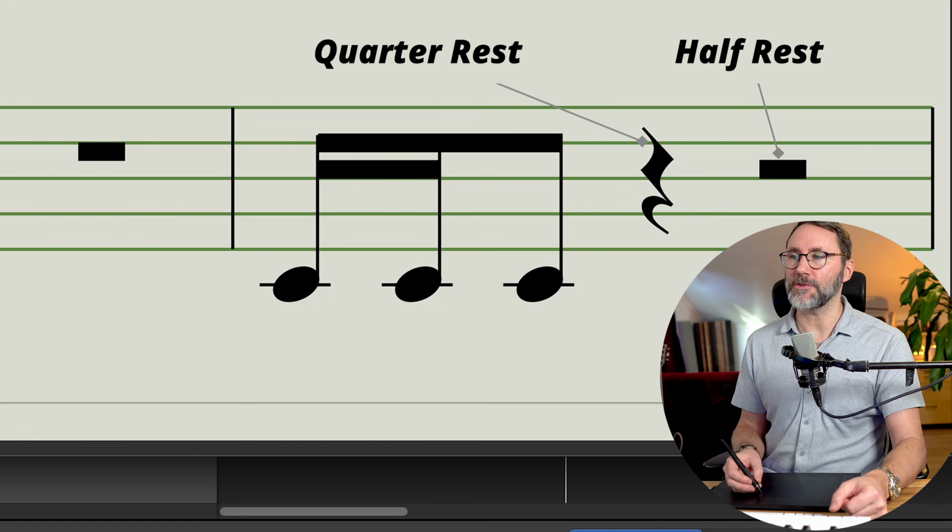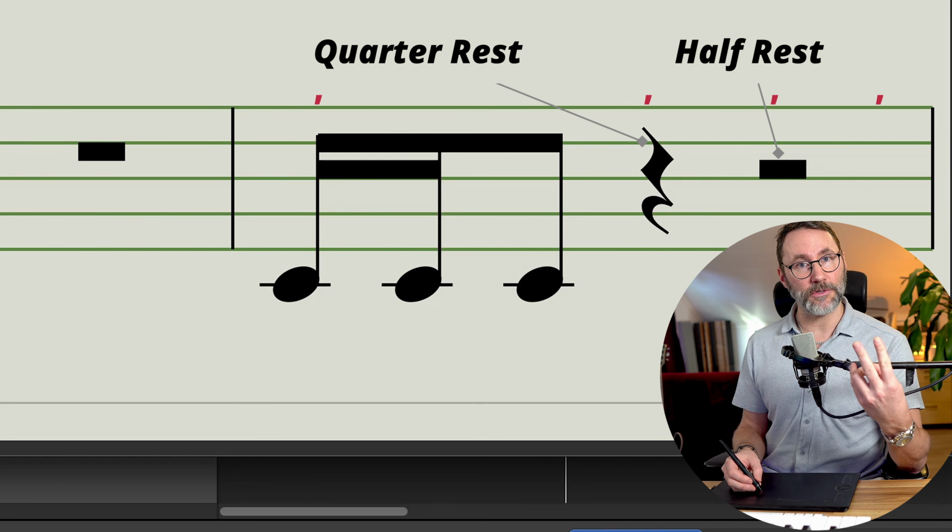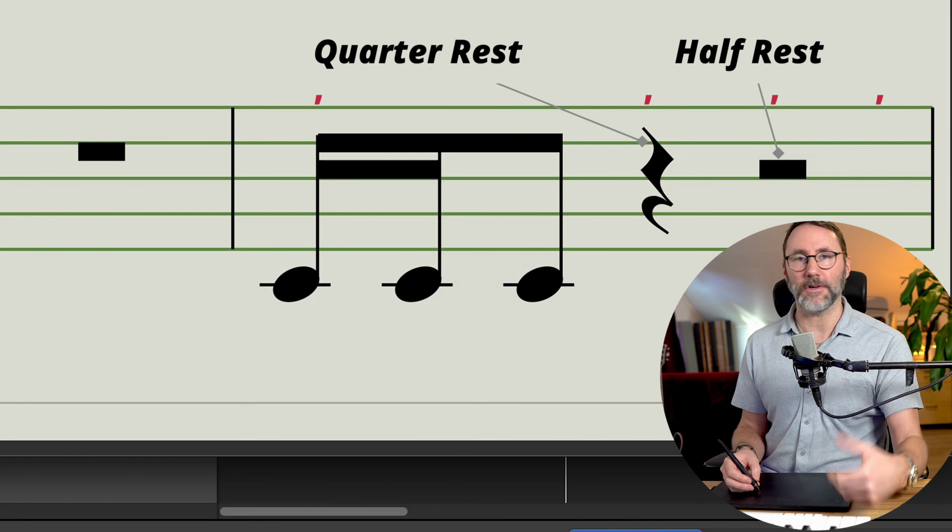And we use this to fill out the rest of the measure. On the first beat of the measure we have the 16 notes and the 8 note. And then for the second beat of the measure, we have the quarter note. And then we need to fill out the two additional silent beats, and we use the half note rest to fill out that space.